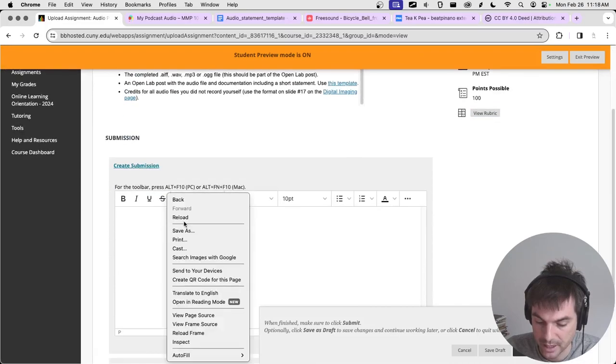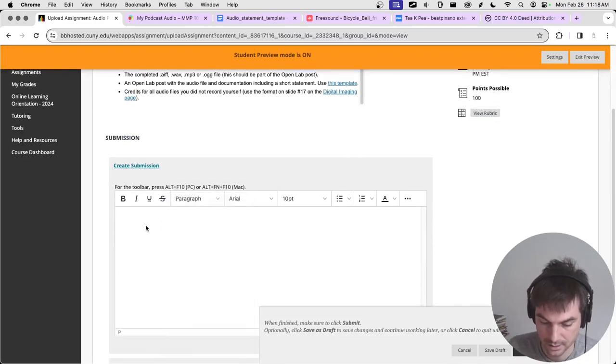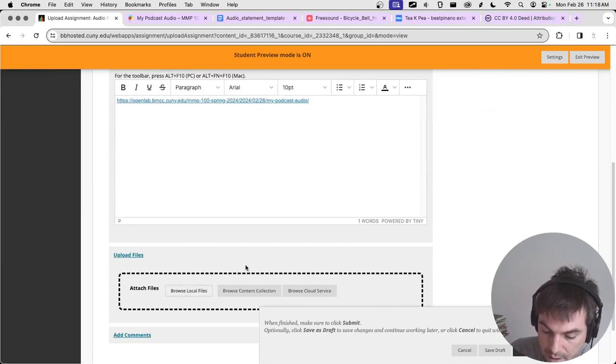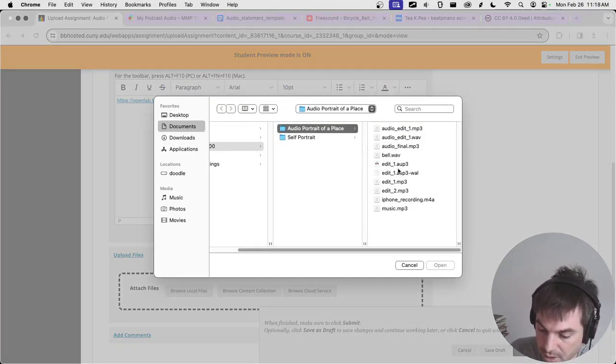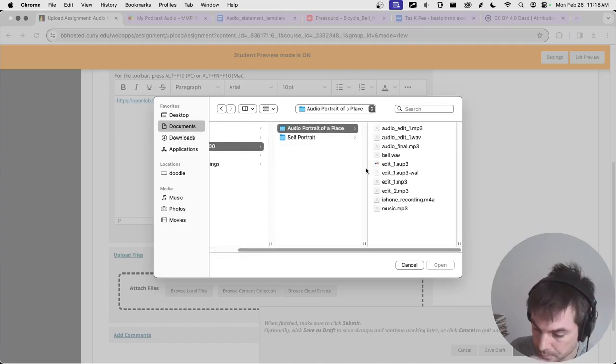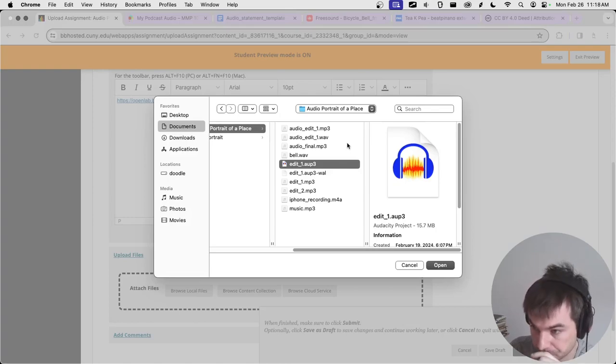So I'm just going to paste in, I'll just do Command V, our link to our Open Lab post. And then remember to upload a file, browse local files, and make sure you attach. So I'm going to go to Documents, MMP 100, Audio Portrait, and then attach this AUP3 file. Make sure it's the AUP3 file, so you might see that Audacity logo.